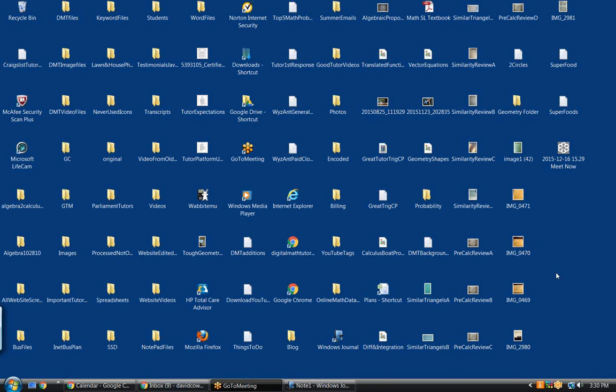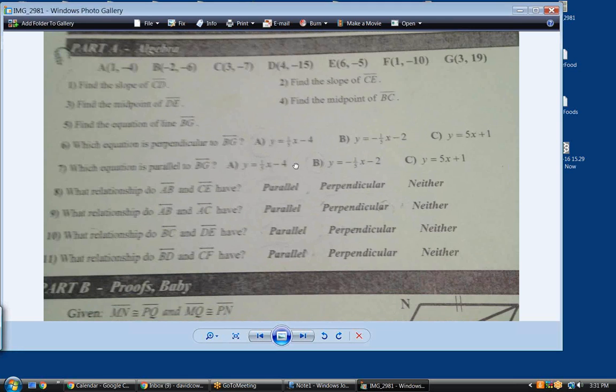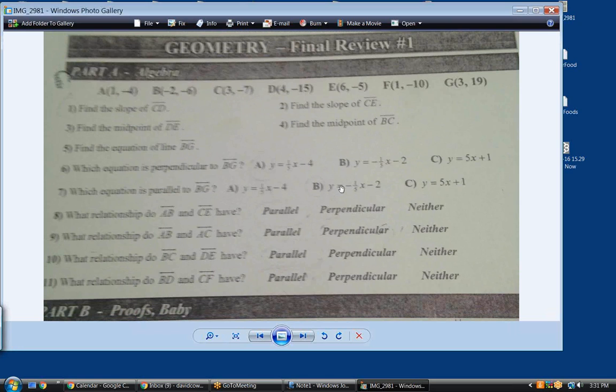I had 7 hours of tutoring yesterday, and I had a ton of documents sent to me, so I'm not sure which one we left off on. Work backwards. It was that one. We left off on this one? Yeah, I don't remember what problem we left on specifically, but it was that one. Okay, so I guess this is a good place to start. How far did we get on this page? Let's see, where did we leave off?